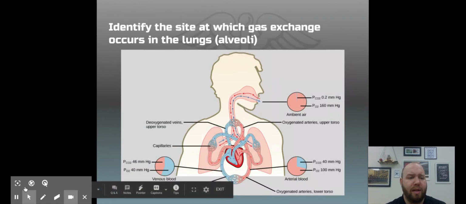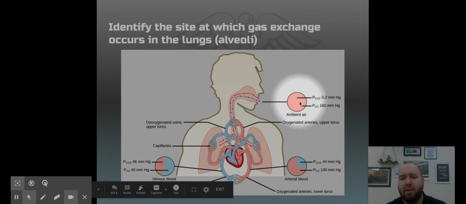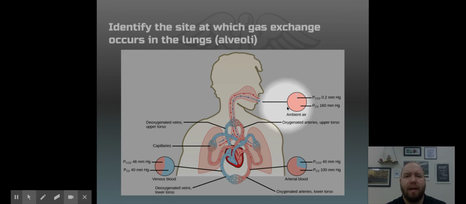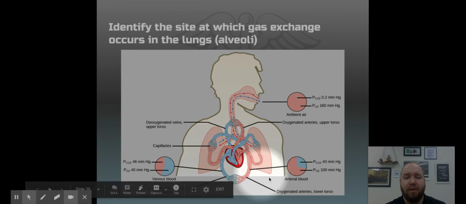This is the kind of picture that will help you understand. It shows what are called partial pressures of these gases in air. When you breathe air in, it has almost no CO2 in it and a whole lot of oxygen. So the pressure for oxygen in the capillaries to go into your blood when it gets oxygenated is extremely high. The only problem is that because diffusion just reaches a midpoint and then is stagnant, you can only get so much oxygen into your blood at a given time.